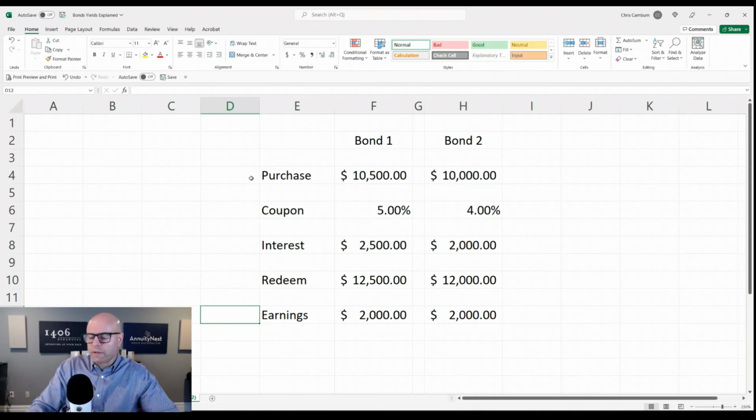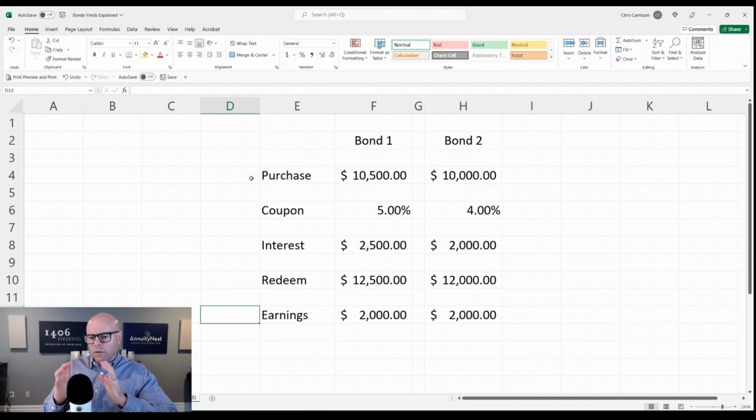Very simple math. It gets a lot more complex out there. Other factors in this are credit quality, time periods don't always match up, and the amount of bonds you're buying. You get better pricing the more you buy, just like any sort of store you go into. The more you buy, the better deal you get. So there's a lot of factors that go into buying bonds and assessing which bond to buy, and if you have a bond, if you should sell it to buy another one.